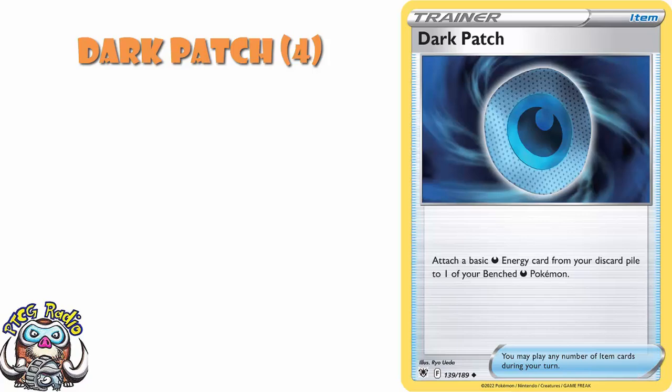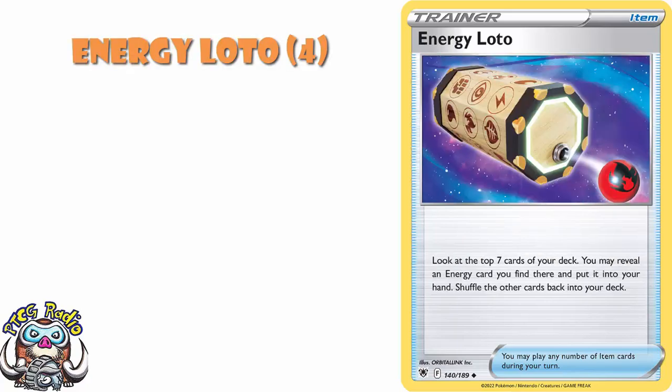Brief caveat that if, like me, you've been playing for long enough, you will have a playset of these lying around from Dark Explorers, because I know I certainly do. Energy Lotto, again, you might have this card. This came around in Guardians Rising, I want to say. Look at the top 7 cards of your deck, put an energy you find into your hand. No, it's not good energy search, and I'm not pretending it is. But it is a decent way to find special energy, which is generally very hard to search out, and that alone is worth it.